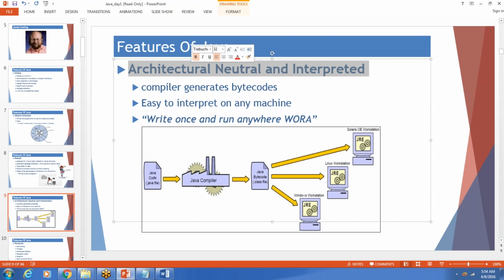Yes, correct. So in the compiled language, as said by Sarfraz, your complete code is translated into the object code.